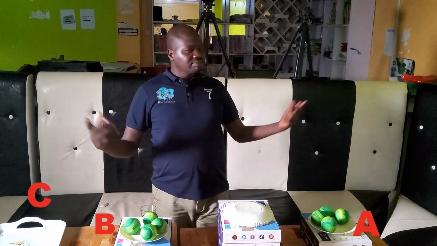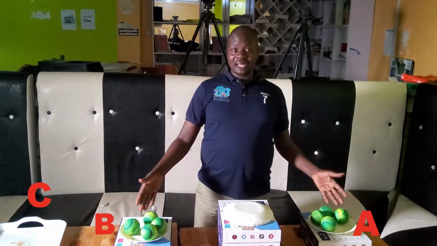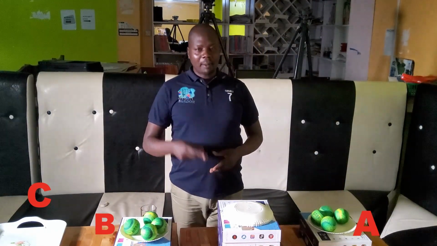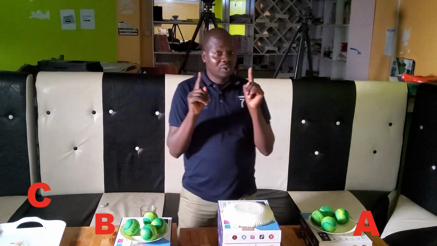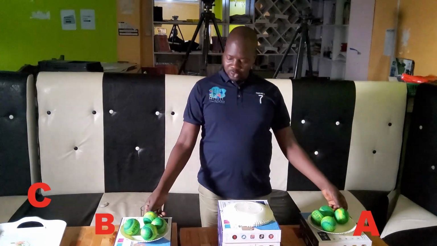Now, what happens? What might happen? It's interesting. They may balance or they may not. So I'm going to answer the question in 2 ways: if they balance and if they don't balance. I'm going to begin with if they balance. If I put this one on this side and this one on this side, they balance.